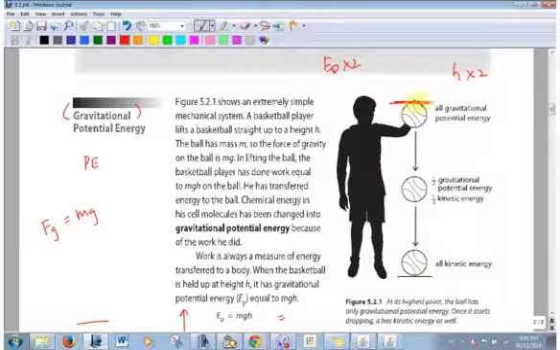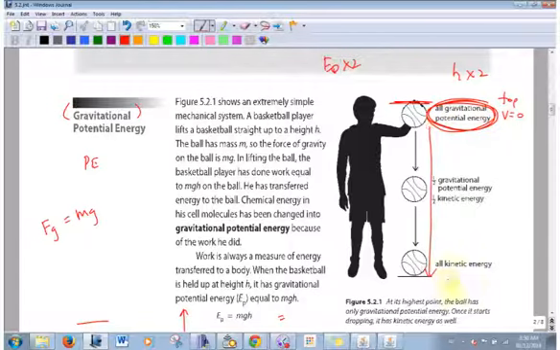At the top, if I take that as the maximum height, and you can argue it can always go a little bit higher, but for this system, that's the top. All this energy this ball has is gravitational. There's no kinetic, or is there? Have we done problems where something is at the top? What's the velocity? Right. And because kinetic energy is 1/2 mv squared, there's no kinetic energy at the top, right? So all the energy this thing has is all gravitational.